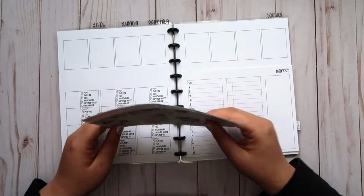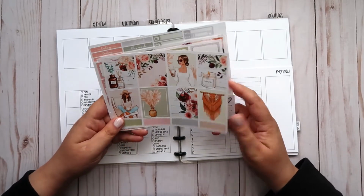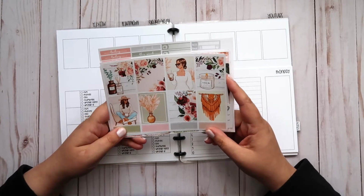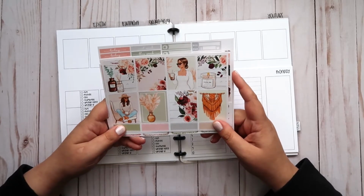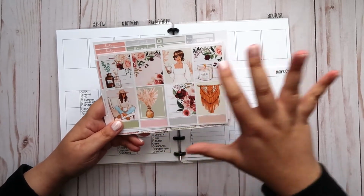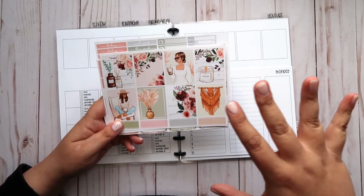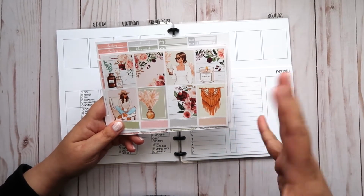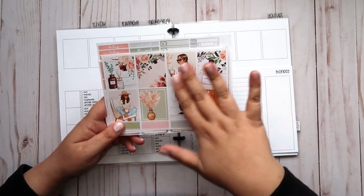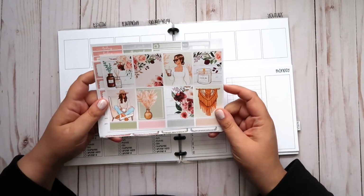So this week, this is a kit called Boho by Tralala Stickers. I've been looking for a week to use this. I had it scheduled last month, then I moved it because to me it just feels very sort of summery, but not that, I don't even know how to describe it. It just looks sophisticated, even though it's sort of hippie-ish, right?